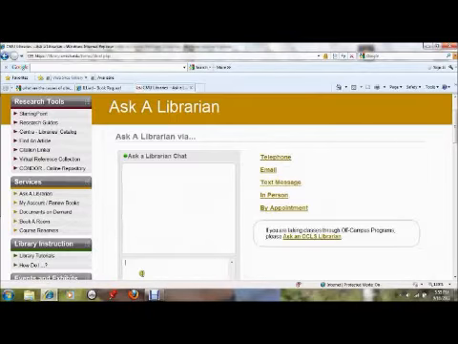Maybe you found the title of a book that you want, or maybe you're just having trouble. You have no idea where to start. They can help you at any time in the research process. It's absolutely not cheating to ask for help. That is what they're there for, and they are amazing at finding resources. So be sure that you familiarize yourself with that service and that you're not shy about using it if you feel the need.